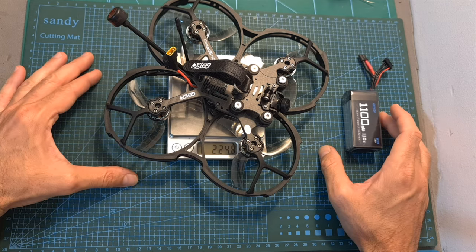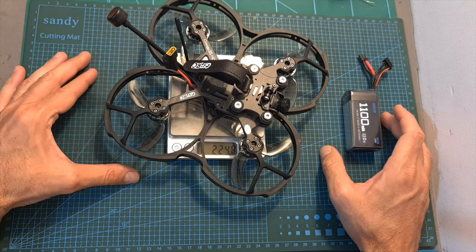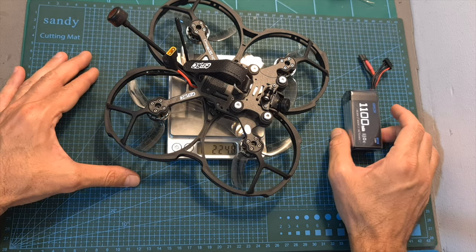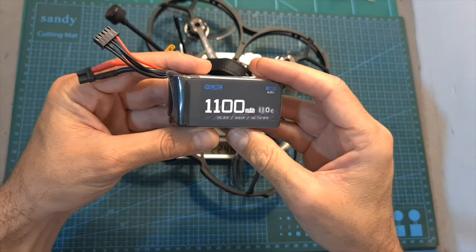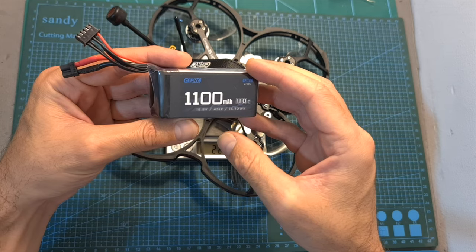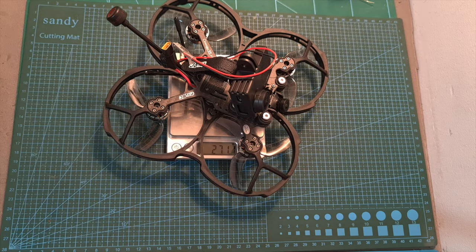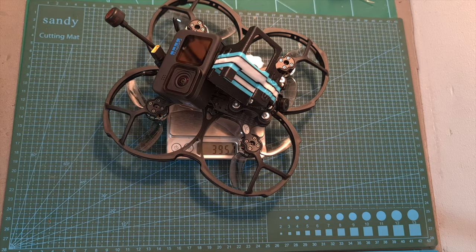As for its weight, without a battery, the analog version of the CineLog35 weighs about 225 grams, and including this new 1100 mAh 4S LHP battery by Geprc, which is going to provide you well over 7 minutes of flight time, including a lightweight action camera, the total weight is about 346 grams. In addition, the weight of the CineLog35 along with the Firefly X-Lite light action camera and its mount is 271.1 grams, and the total weight including a GoPro Hero 10 and its mount is 395.1 grams.